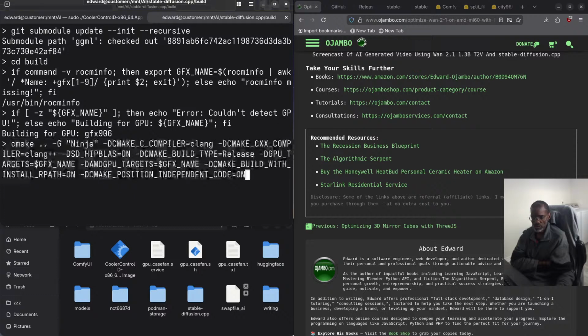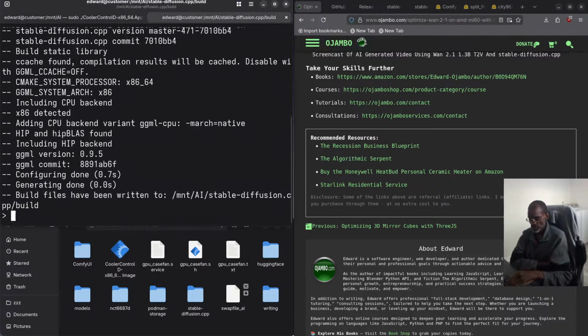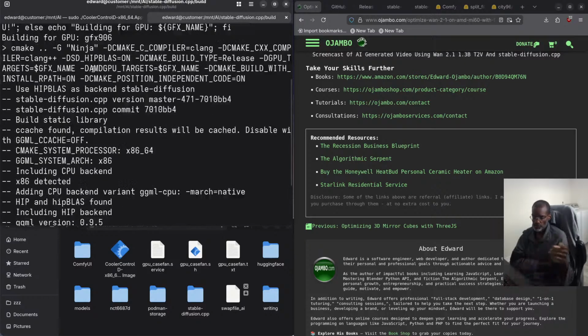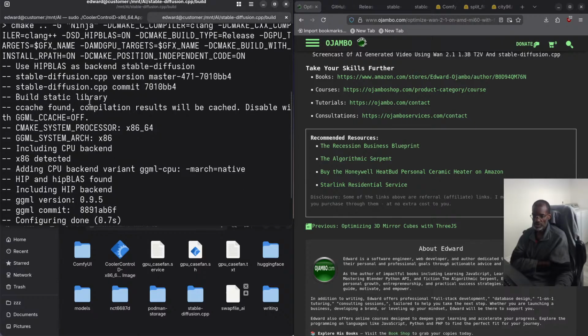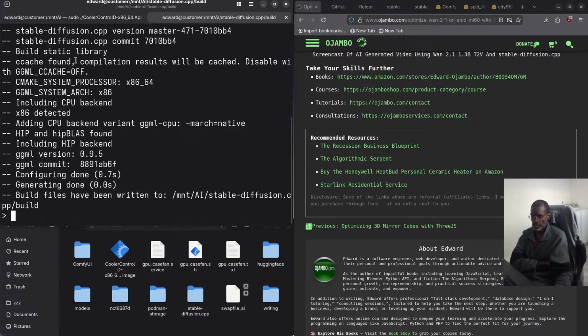This command is copied right from the GitHub repository, so everything here is perfectly fine. You see it's also adding the CPU backend. I don't know why, but okay, whatever. So this is fine. Now all you have to do is do the build and release.